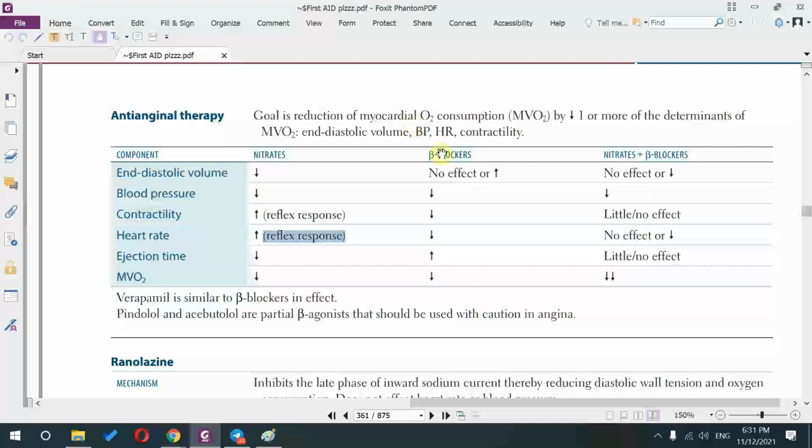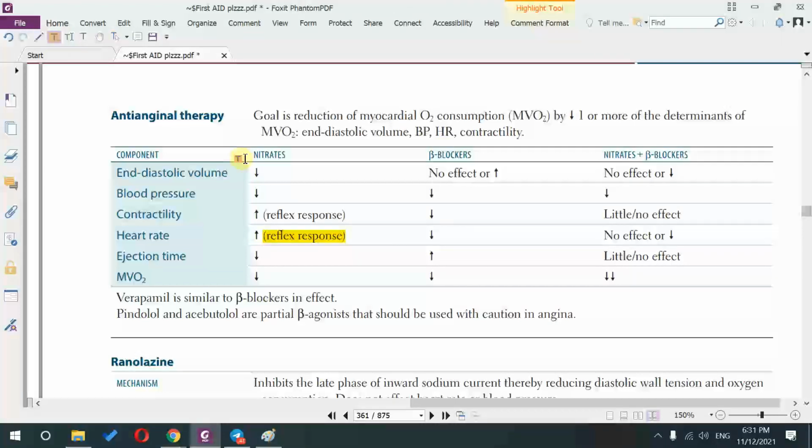So these guys have good stuff, and these guys have good stuff. Like, if you notice here, guys, if we want to say what is good, what is bad, this was good, well, this was good, and this was good, and this was good. But these two were bad. But here, this is good, this is good, this is good as well, and this is good. So if you can appreciate this, if you can give these two drugs together, it will be awesome. Why? Because we get all of the good stuff together.